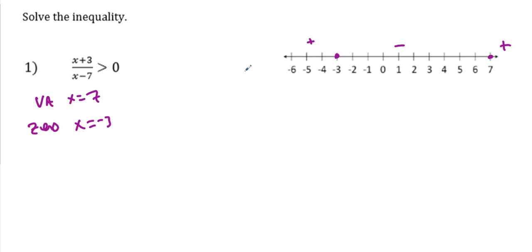I'm going to go ahead and write it. I have negative infinity to negative 3. We're non-inclusive because there's no equal sign here. I'm going to union that with, wait a second, what am I doing? Yeah, I'm doing positive. Ha! Always look at that, whether you're doing negative or below 0 or above 0. And I'm going to have from 7 to infinity. All right? There we go. Let's take a look at the next one.